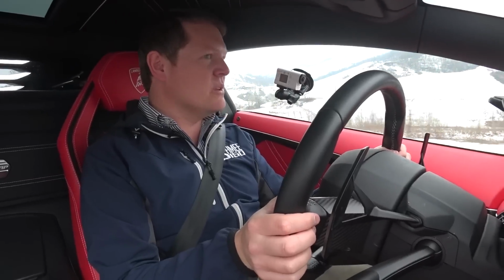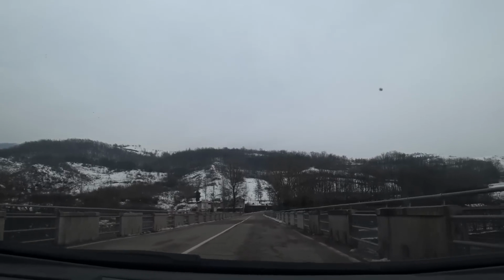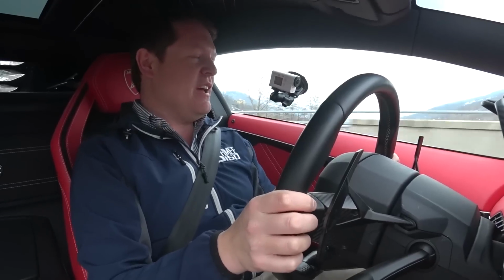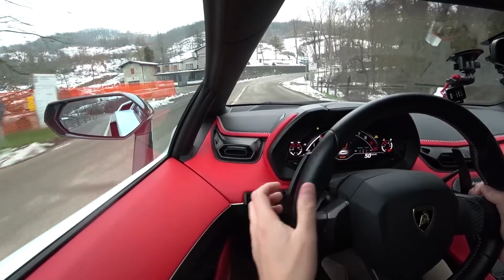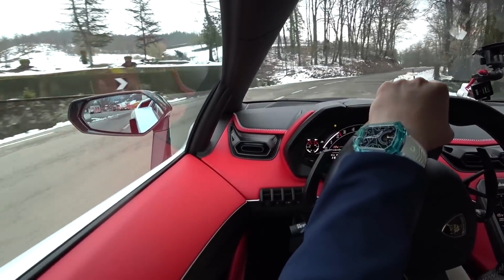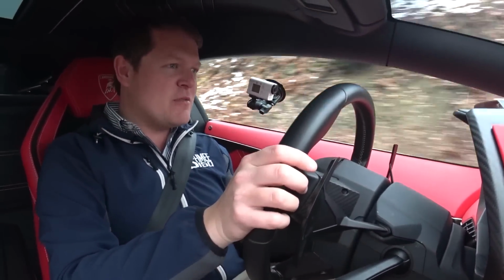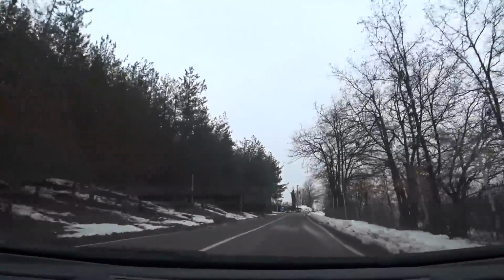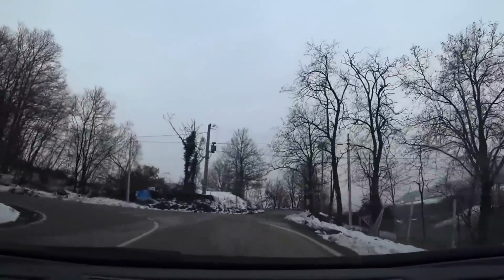This is cool. This route is actually where Lamborghini have chosen to send me today. It doesn't necessarily feel right for a car like this, because it's so low to the ground, so wide, and dare I say it, so awkward to drive it correctly that you just want some wide, smooth tarmac, open space, lots of room to maneuver it, and you don't want all of these bumps and uncomfortable parts of road as we now head up a bit of a pass, I think, which I'm totally okay with.